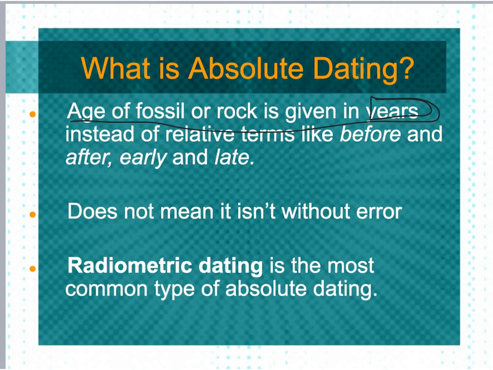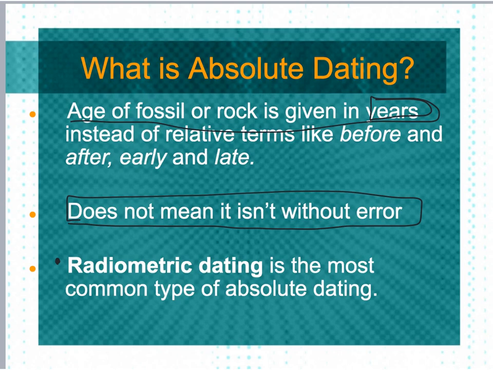We knew that we could get in the range, but it wasn't until scientists started being able to absolutely date fossils in the geological time record in the soil that we could actually date how old things were. This does not mean it is without error. This is still pretty approximate, and you'll see why. We'll talk about it at the end, but this is not perfect. You do want to write all this down. You'll probably be writing most of the information on these slides, because it's only 10 slides, so it's jam-packed with everything you need to know.